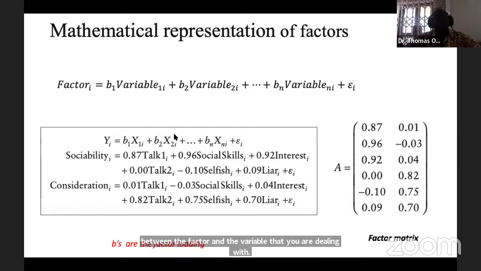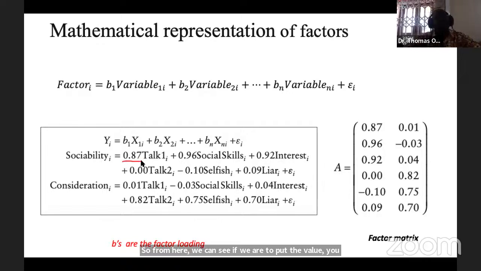So from here, if we put in the values, you can see the loading for talk time 1 in sociability is 0.87, 0.96 for social skills, 0.92 for interest.